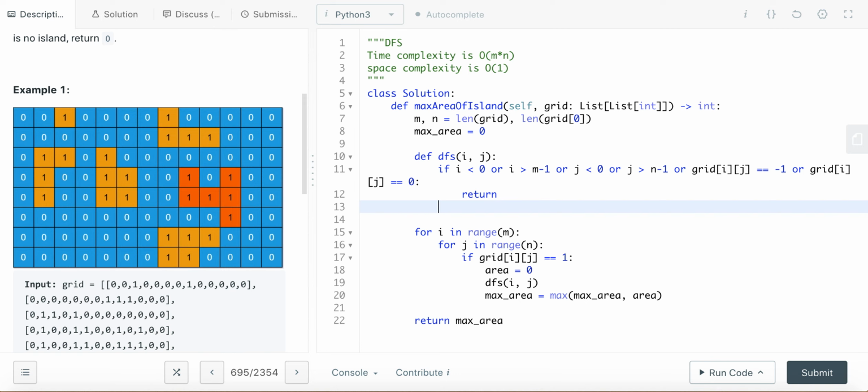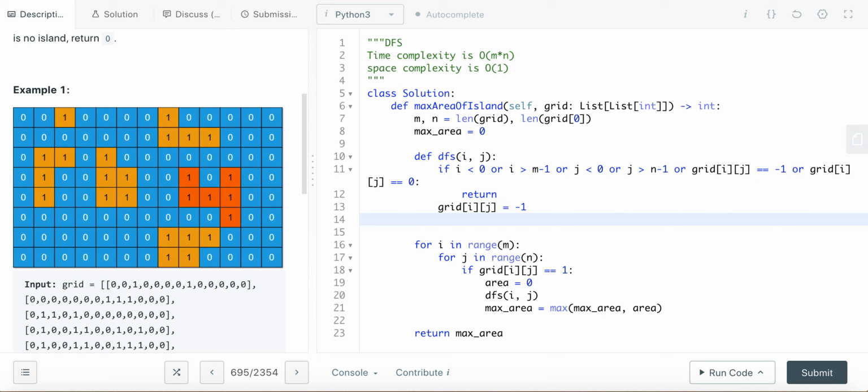So now we want to start visiting this cell with index ij. In this case, we first mark it as visited, so we mark it as minus 1. And then we check all the 4 directions.